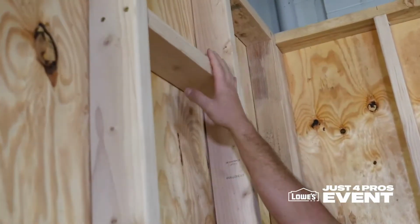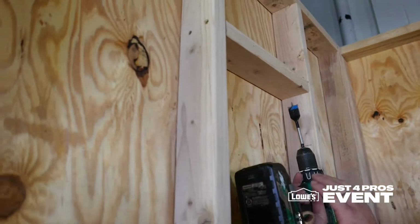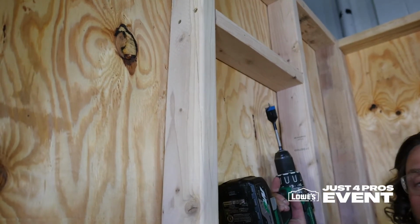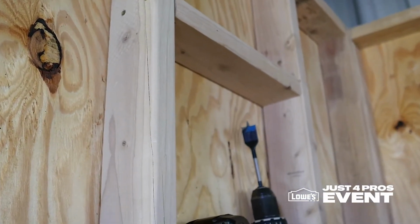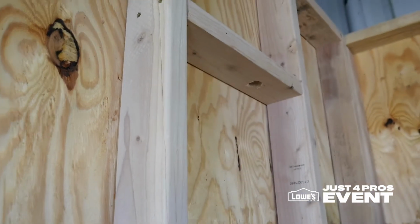But when I'm looking at an overhead cut, that's where the Stinger comes in handy. If I'm on a ladder and I've got a conventional bit, I'm constantly pushing that bit through the material. And if I'm on a ladder and I push too hard, I can fall and become out of balance. With the Stinger, I'd simply engage it in the work surface, and it's gonna pull itself right through the hole.